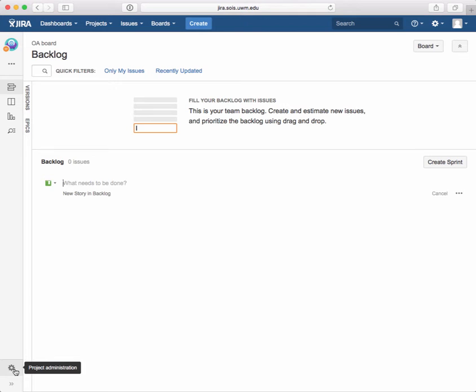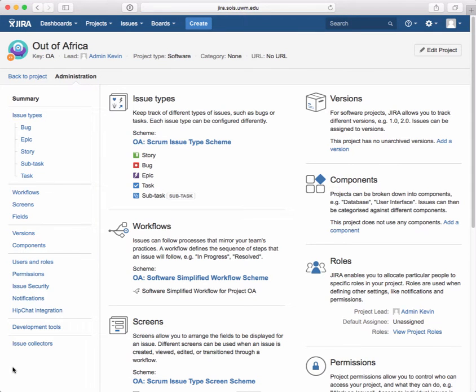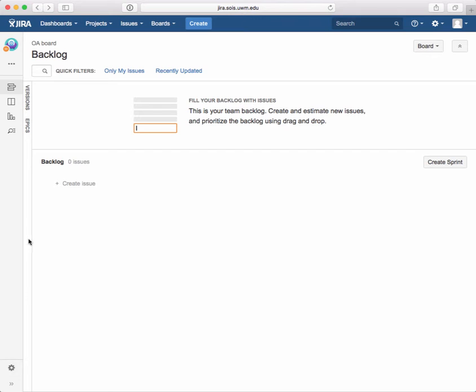I have this little cog down here on the left, and I can do that. Some of the tutorials are going to be for the person or persons on the team who are in the admin role. To do that, you will have to have this visible, which means that you've been put into that role.